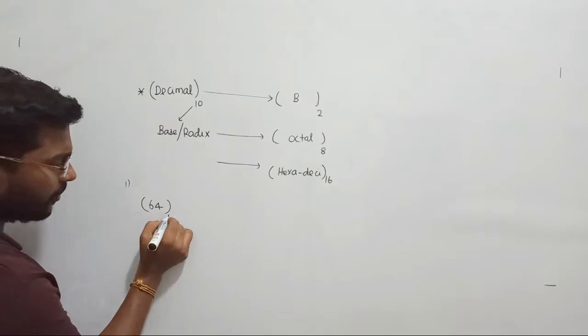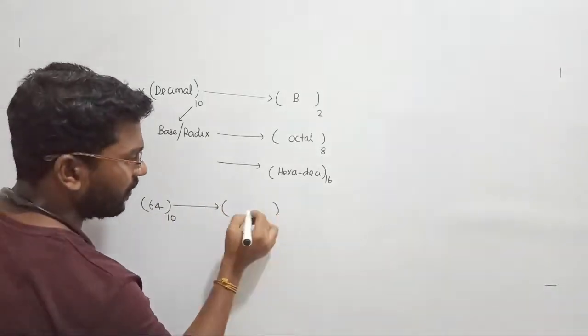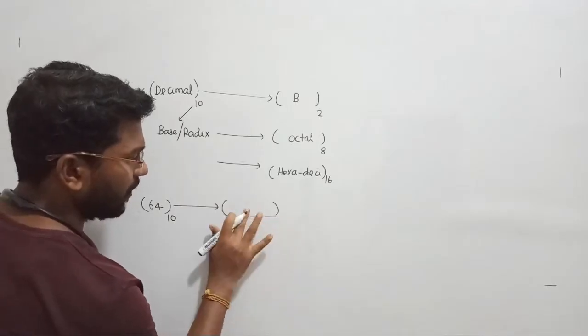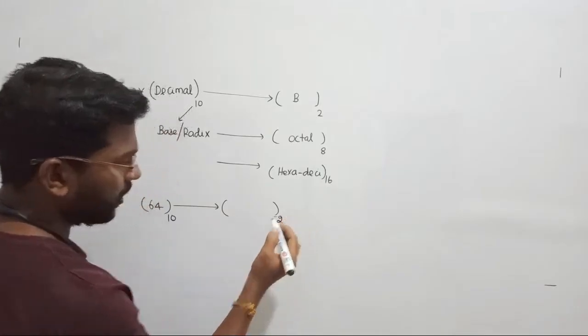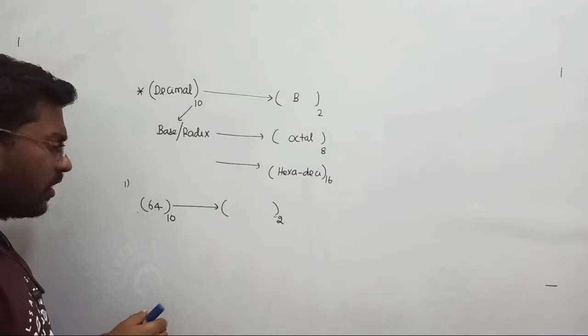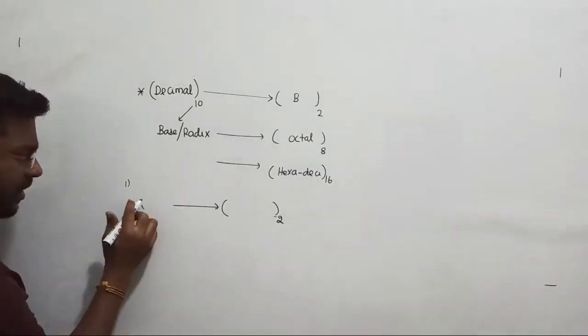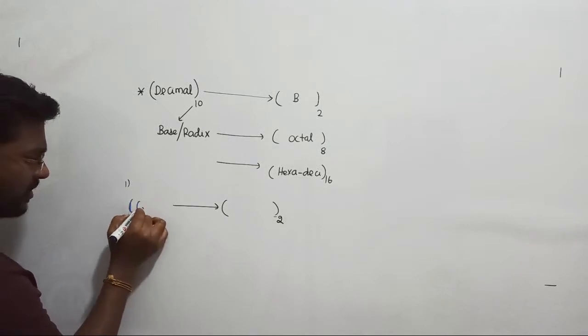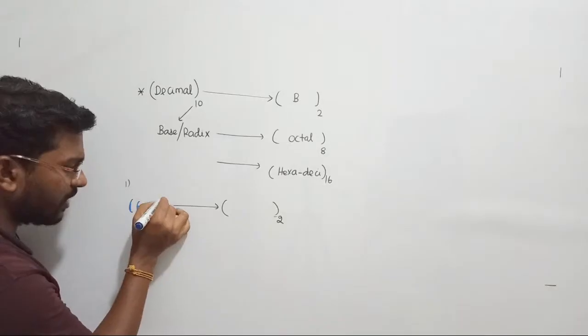Now this 64 is in base 10. What question have they asked? Its equivalent binary value is what? They have given base 2, that's all. They asked for the equivalent value in base 2. As soon as you see base 2, you know they are asking for the binary equivalent. Very simple. Just take that value, right? So let me write like this, guys, listen. 64 point, right? 64 point. Let us consider base 10. That's enough.